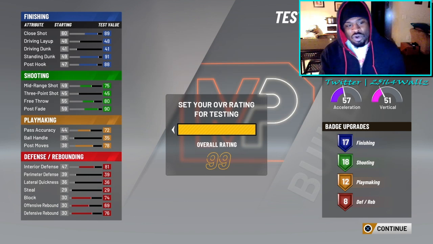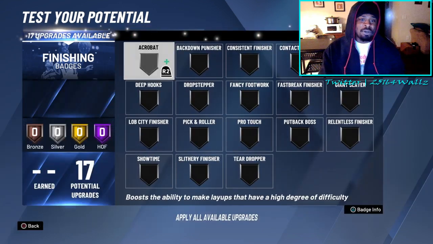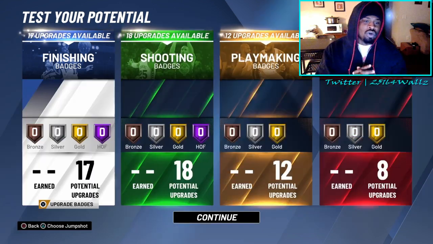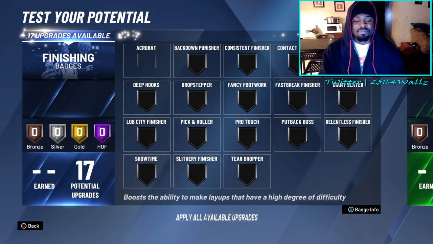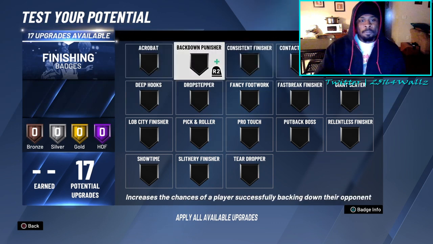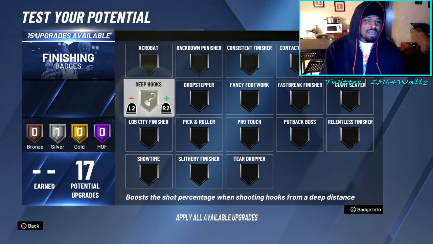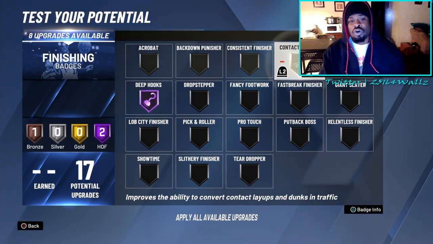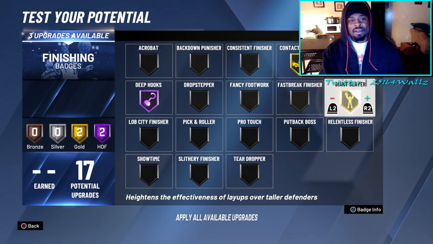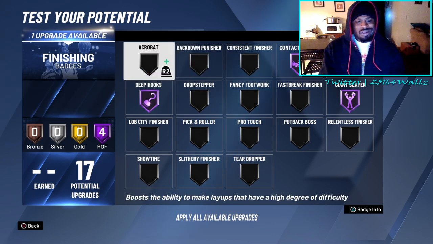And once we do that, you'll see Hall of Fame shooting badges, Hall of Fame finishing badges. You can put the badges wherever you want to, but just for this build, I'm gonna kind of mess around with the badges because I want them to be like a post scoring shooter in a way. So with that being said, of course, I'm gonna put Deep Hooks Hall of Fame, cross-key scorer Hall of Fame, that's shooting fades across the paint. You want your Contact Finisher as always. You want your Giant Slayer, and then the last badge can go basically wherever.